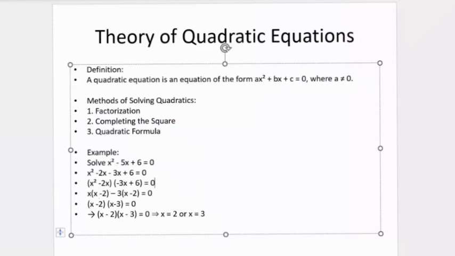Now, like I said earlier, not all equations will be easily resolved with this method, right? So looking at the process and the nuances involved, you see that you might have some cases where you can't get two numbers that satisfy this condition, like we had here, where we replaced -5 with -2 and -3 because the sum was the middle term, and then the product was the product of A and C.